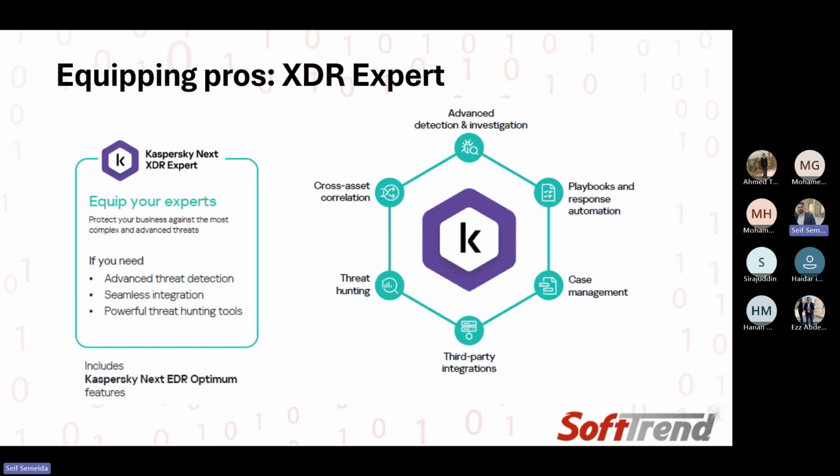We also have the XDR Expert, the more advanced of the three plans. It provides cross-asset correlation, threat hunting, playbooks, and response automation, where you place some rules and triggers that activate a response based on the situation that is happening in your network. And it's used as a powerful threat hunting tool with seamless integration with your security infrastructure.